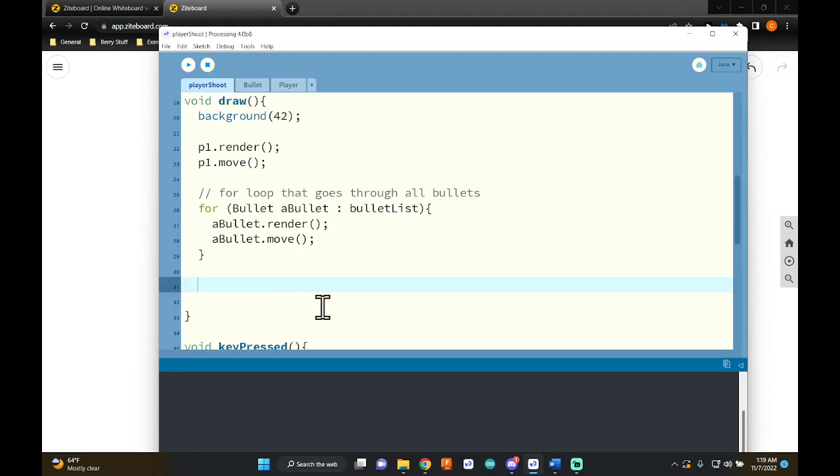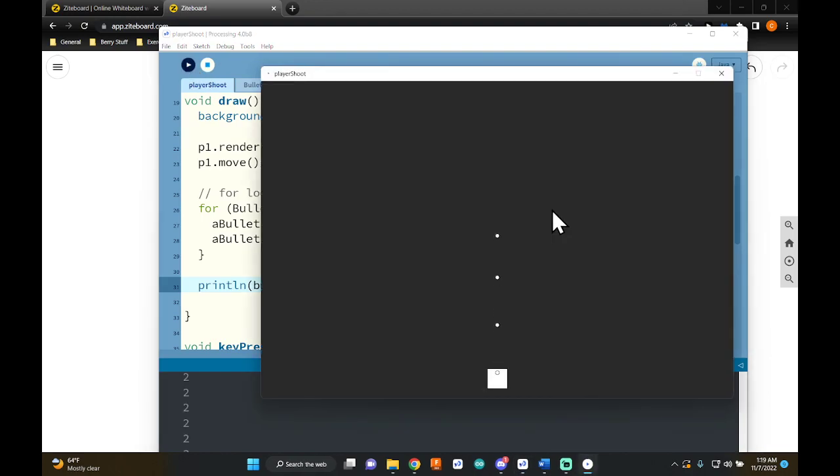If I come here and I say, cool, if I print out the number of bullets in my list, so if I do bulletList.size again, you'll see if I press play, if I spawn a bunch of bullets, they live forever. They stay in that list forever.